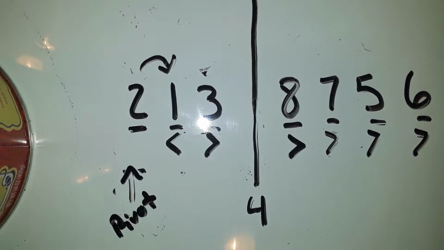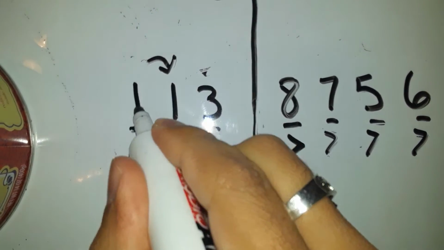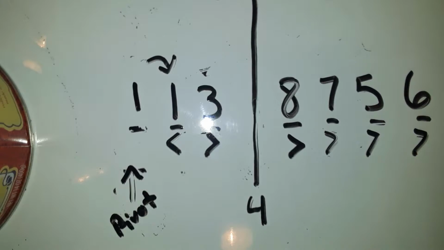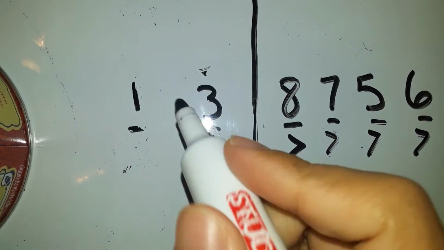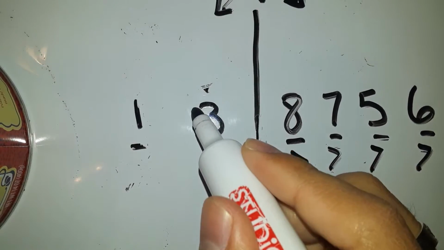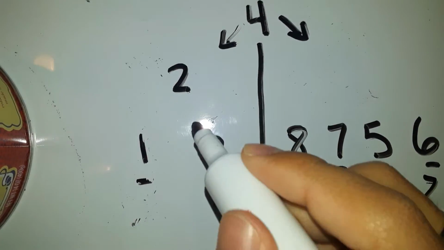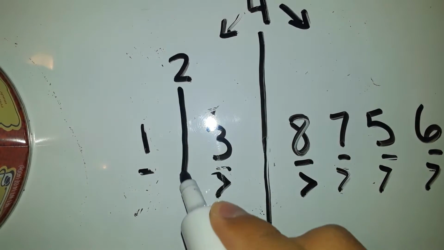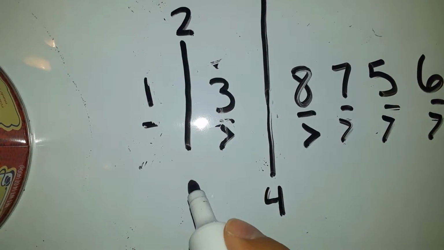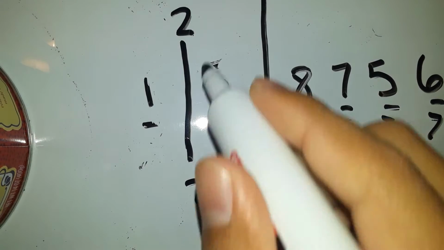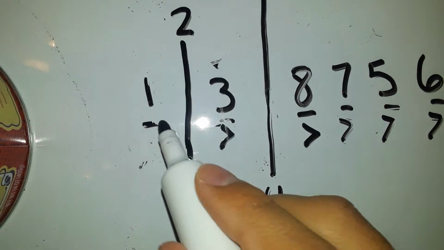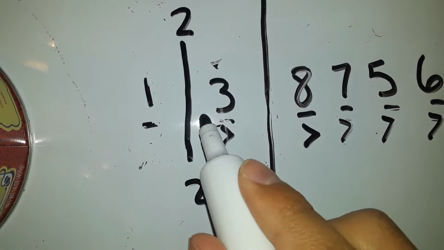Okay, so let's go ahead and swap it. So the 1 is now going to go here, and the 2, again, just like we did last time, is going to go into this location here, but I'm going to write it way up here. So it's going to start to look like a tree. Okay, and so now the 2 is locked in place, and I'm going to go ahead and represent that with this line here, but it's still in the 0, 1 index.